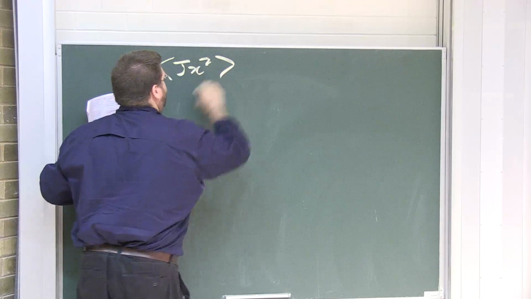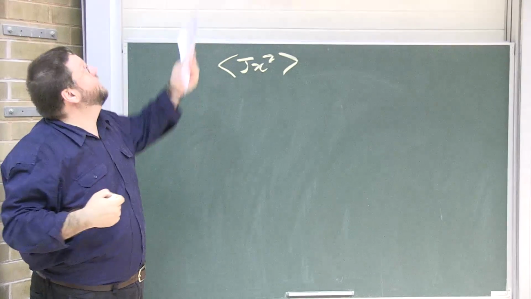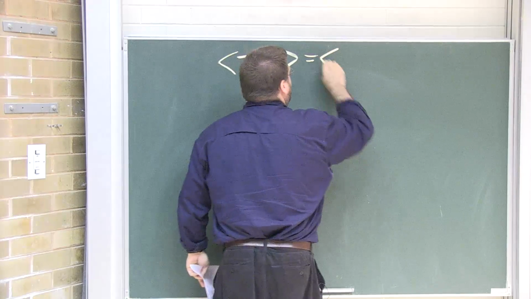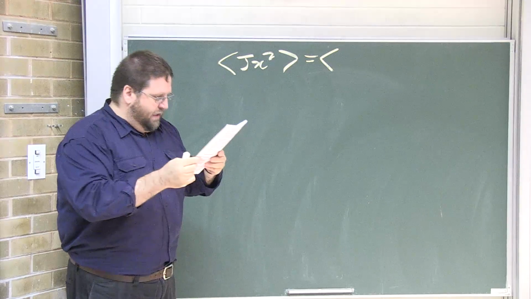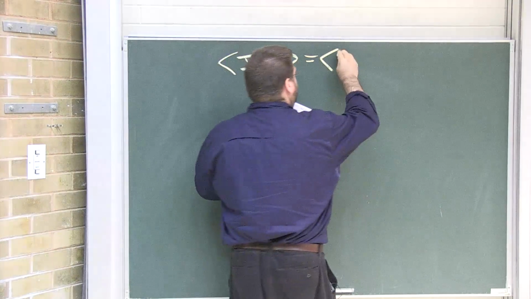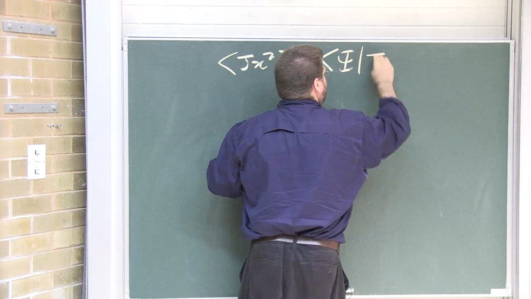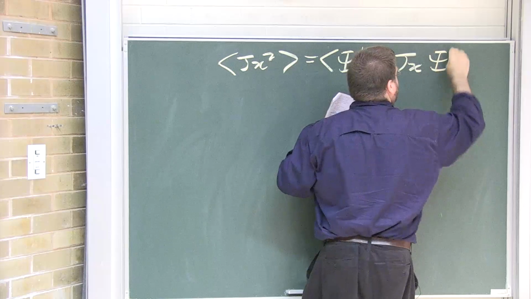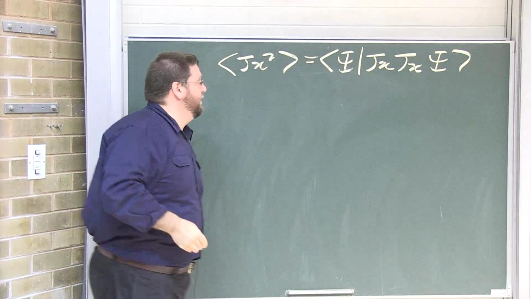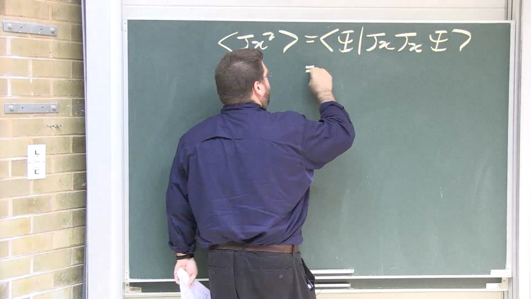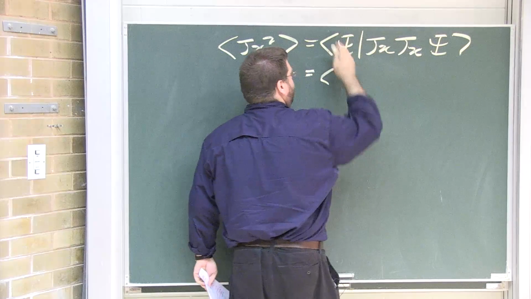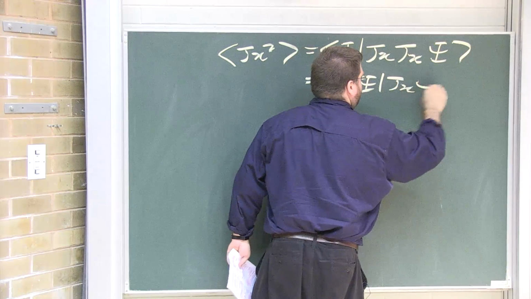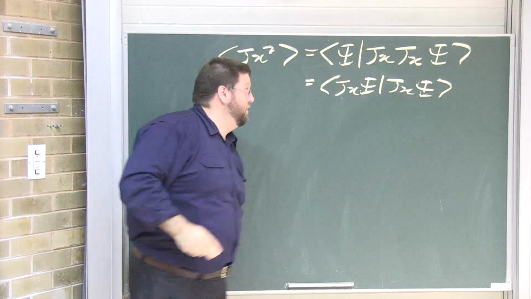To prove this, let's consider, for example, the expectation value of the first term on the right side of this expression, the expectation value of Jx squared. I'm using Dirac notation here, so you'd sandwich the operator Jx squared in between two psi's. Since J is Hermitian, it's a frog that can hop from left to right without change. So I've just made use of the fact that the J's are Hermitian.